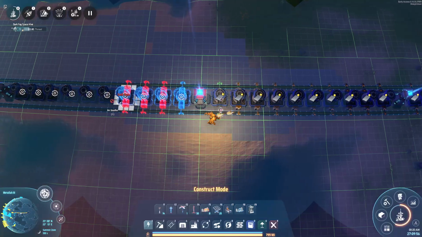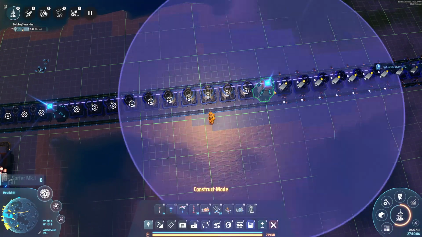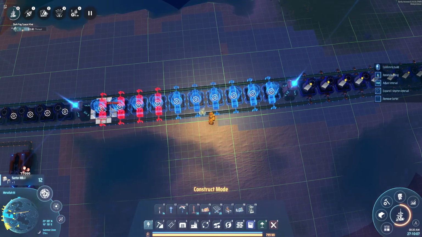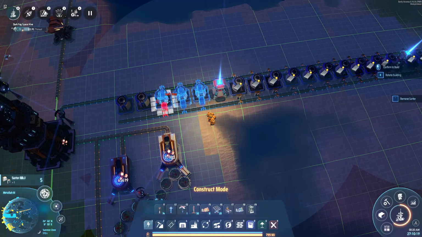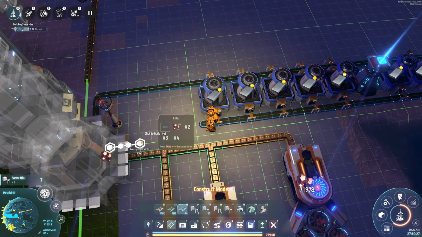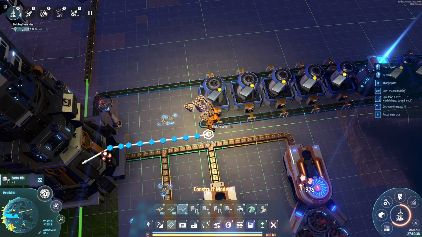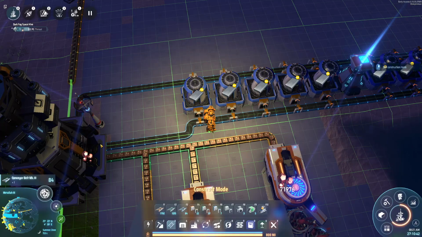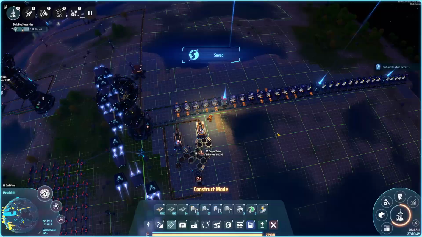We gotta build the sorters out. Probably don't have enough. Okay. Oops, I need to filter the output here. Pretty cool though, right?